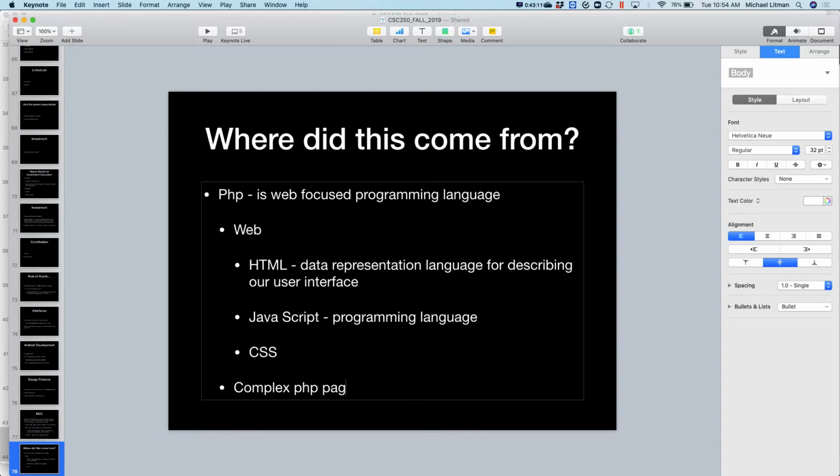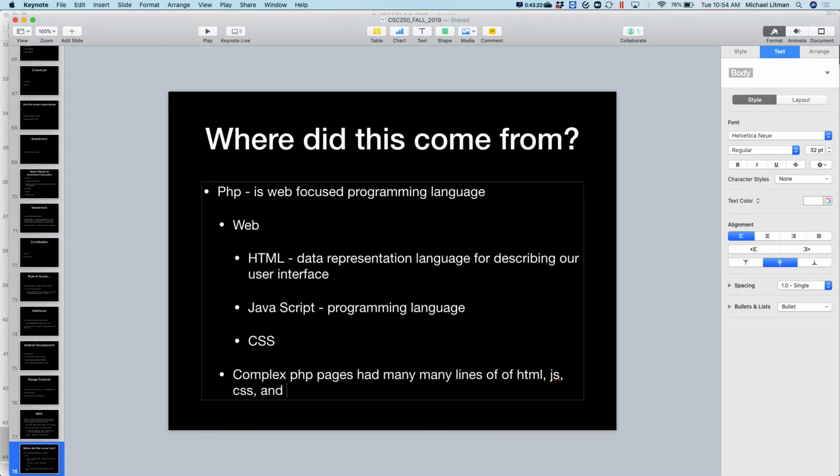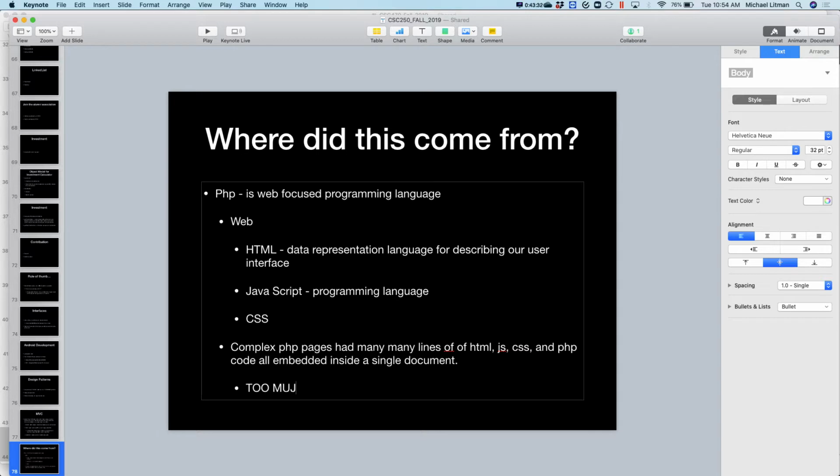Complex PHP pages had many, many lines of HTML, JavaScript, CSS, and PHP code all embedded inside a single document. Too much code to deal with in one place. Does that make some sense?